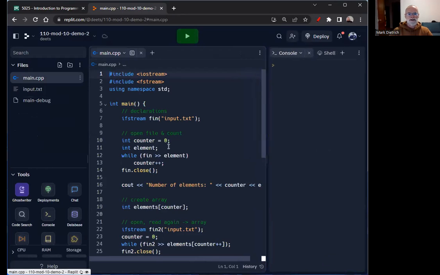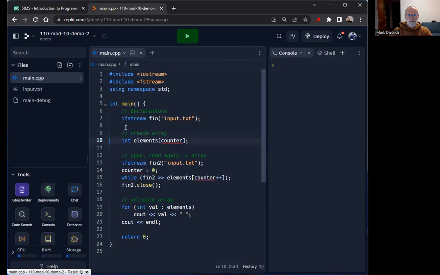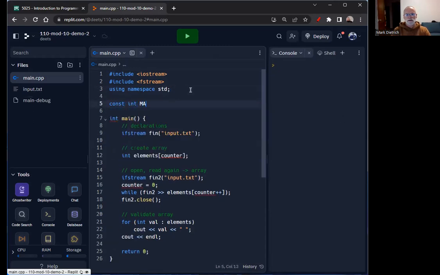we'll change it to where we don't open the file and count any longer, but we will instead count as we go along. So what we'll do is create a constant here, just max size. And we'll have to just make an educated guess here. Based on history, if this is some business data, what's the average size been for the last quarter? You can make some educated guesses here. I'm going to just say 10,000.